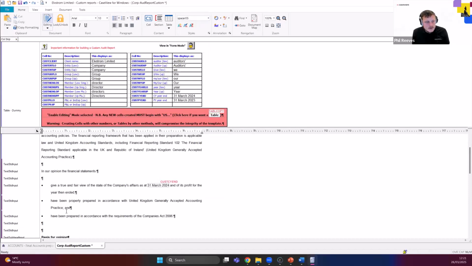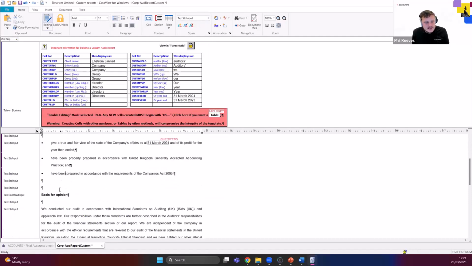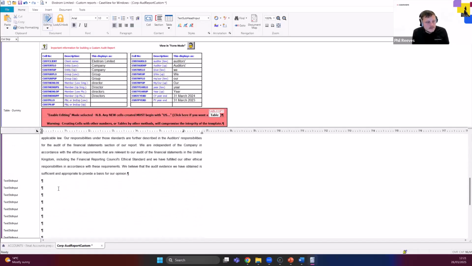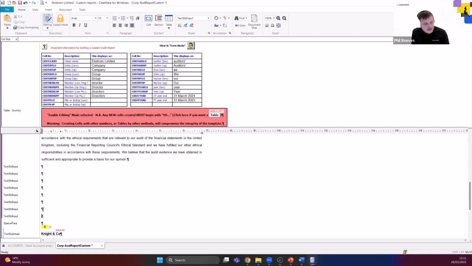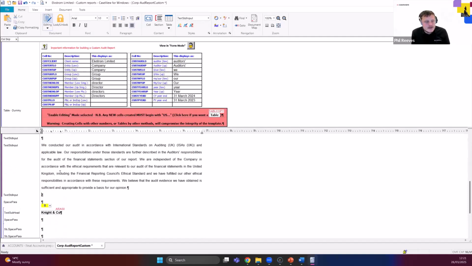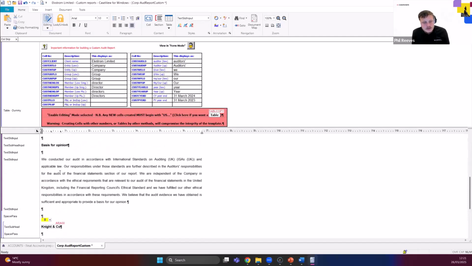in there. So now we've got a nice little space between each of our bullet points in the same way Caseware will. Okay, once we're done and we've added all our sections in, we can backspace to remove any outstanding bullet points. Obviously, usually you'd have all the other sections in there, but just for this demonstration, we'll leave it at that.